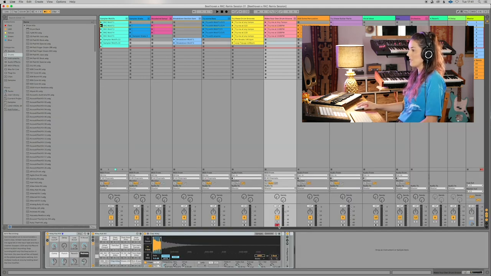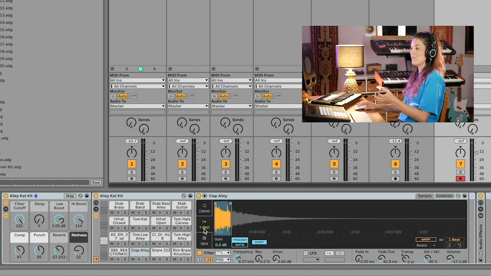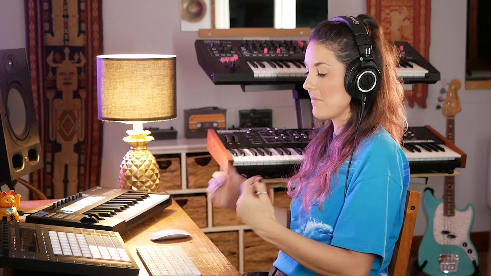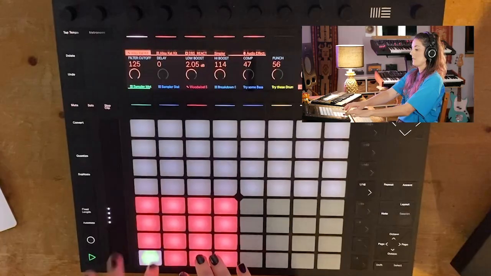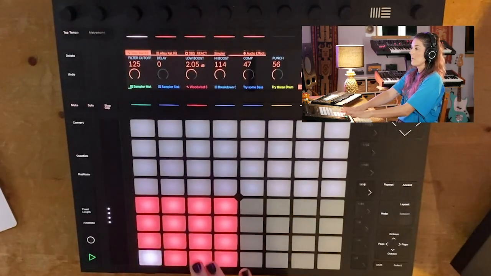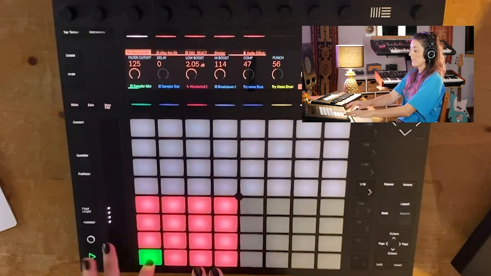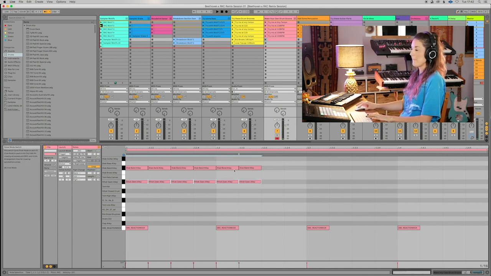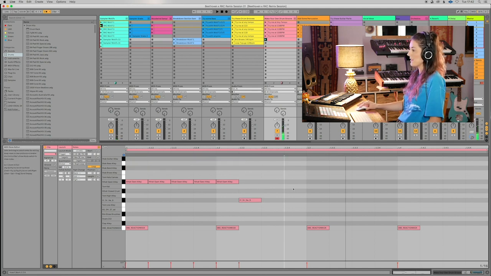So let's arm this channel. This is just a drum kit that I've chosen from within Ableton. And just like you did with the sampler, it's exactly the same thing. You can use your computer keyboard now, guys, or you can use your MIDI controller. We can finger drum, or we can double click and we can start to draw in our own groove. If we pick up the pen up here, we can draw in loads at the same time. See? And remember, you can move things around.